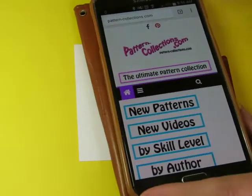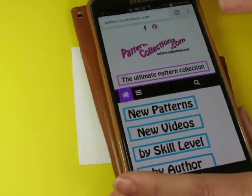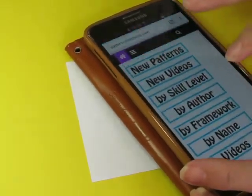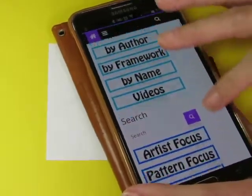All right, folks, so where are we today? It is a new day. I think it's the last day of the month. I think so. Let's scroll down.